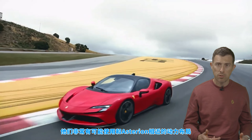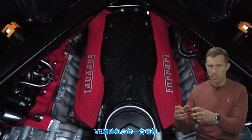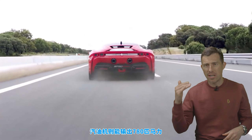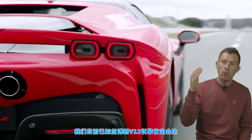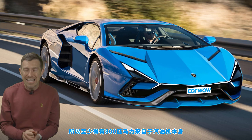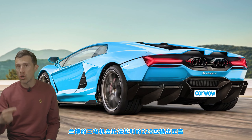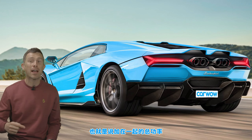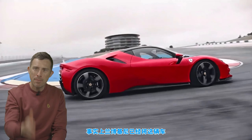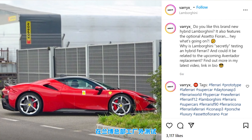So what does that mean for the hybrid Aventador? They're probably going to adopt a similar setup to the Asterion — similar to the Ferrari SF90. The SF90 uses a 4-litre twin-turbo V8 paired with one rear electric motor and two on the front axle; combined the electric motors produce 220 horsepower and the petrol engine 780 horsepower for a combined 1,000 horsepower. We already know Lamborghini's next V12 will exceed 785 horsepower, so it'll do at least 800 horsepower from the combustion engine alone — and you can bet Lamborghini's three electric motors will put out more than the Ferrari's 220, for a combined output exceeding 1,000 horsepower. Significantly, an SF90 has been seen testing outside Lamborghini's factory.